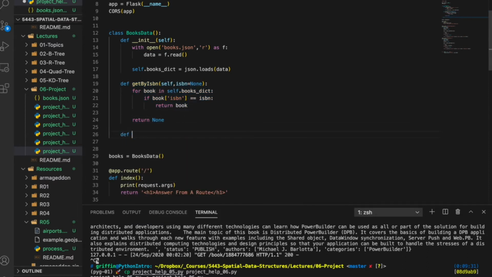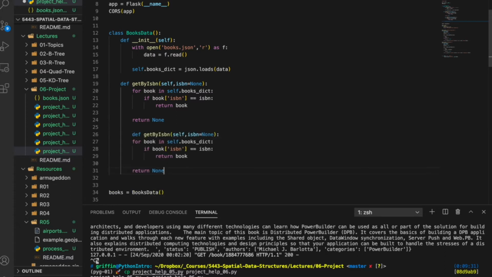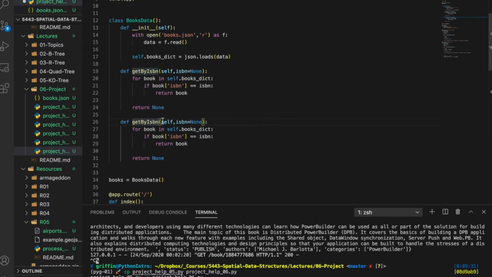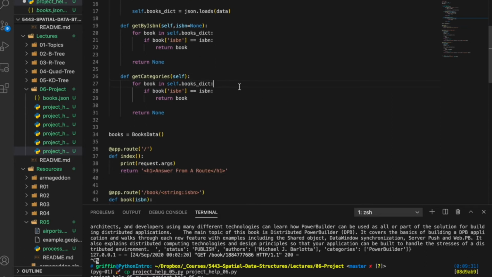So define get, what did I call it? Just categories, right? And no qualifications here. We just want all the categories. We could pass in a key. We might do that in a minute. That filters, but it might not really fit with this one.